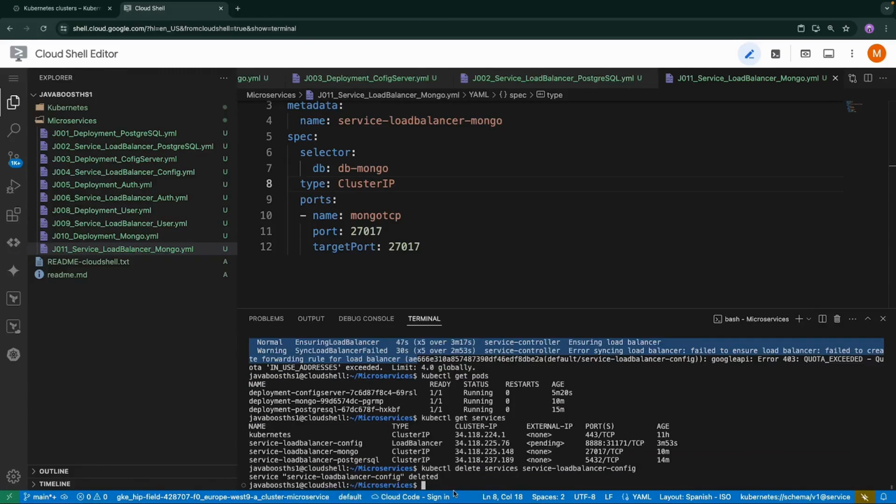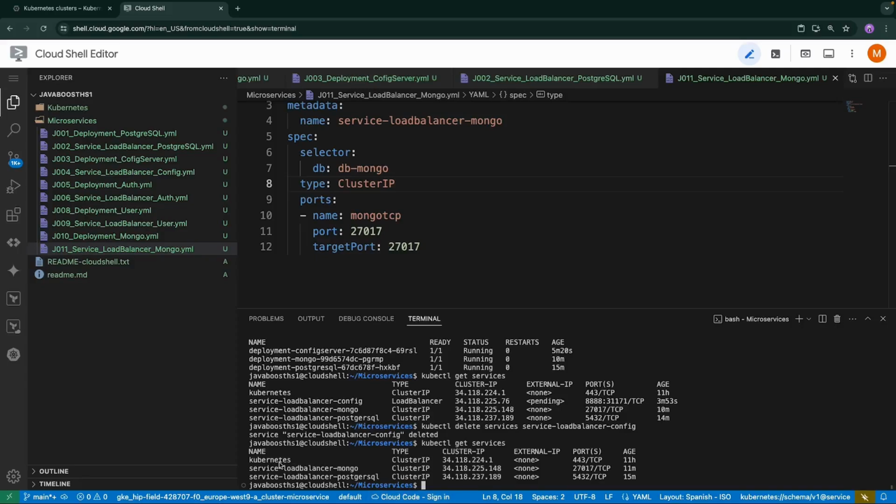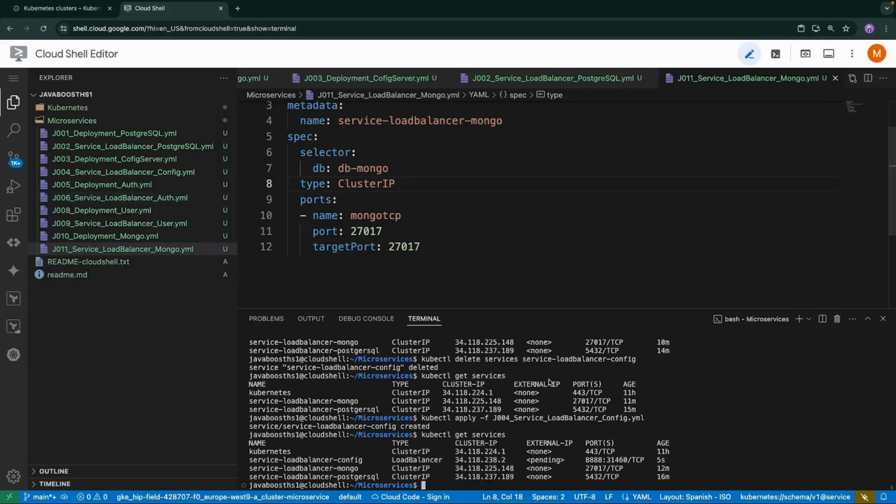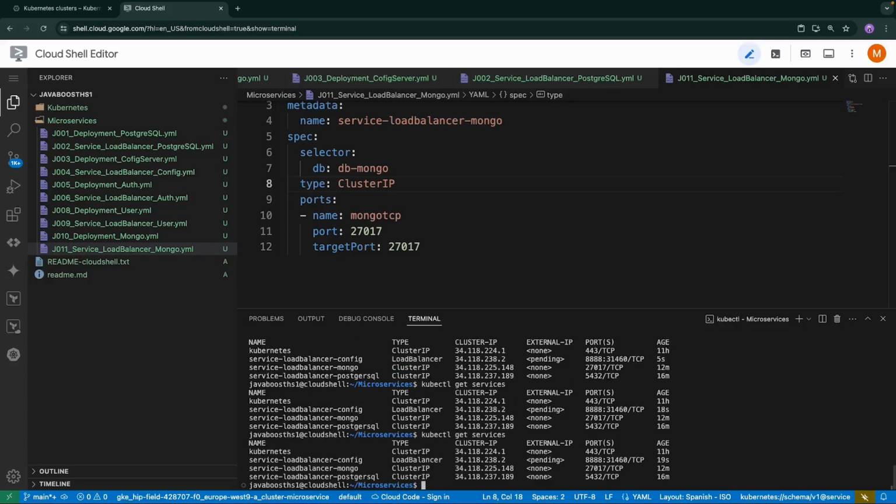Guys, it's gone now. So when I type services now, I have 3 cluster IPs. Then, once again, kubectl apply -f config service J004. LoadBalancer, this should now be working without problems. It will open shortly. There is no problem with our quota. I had just created it and it did not cause any problems. It will allow this too. Let's wait a little bit. It will open soon. Yes, finally there is an external IP.